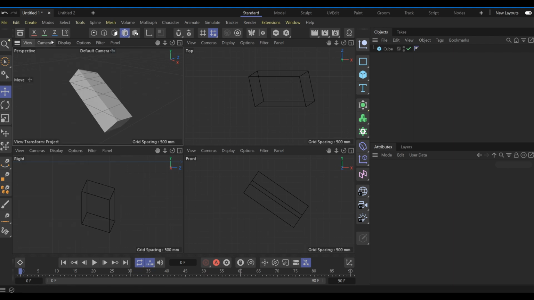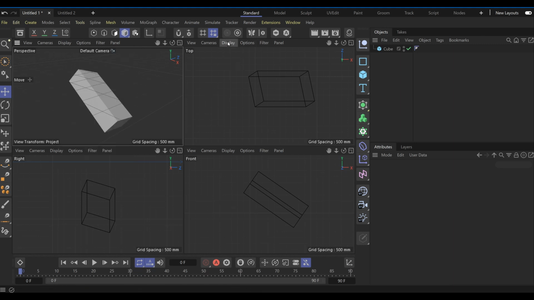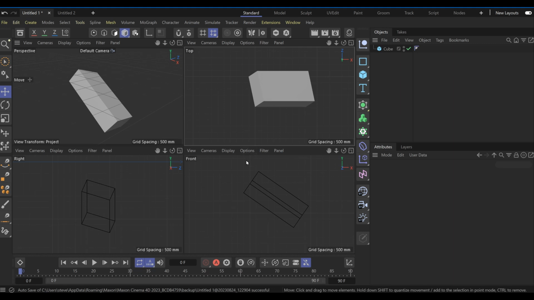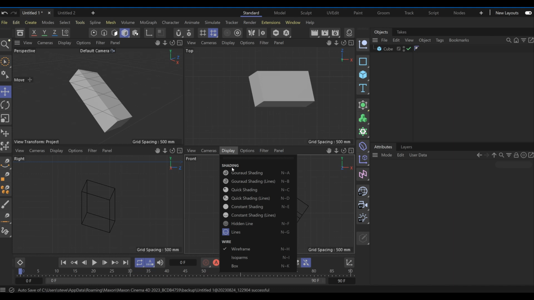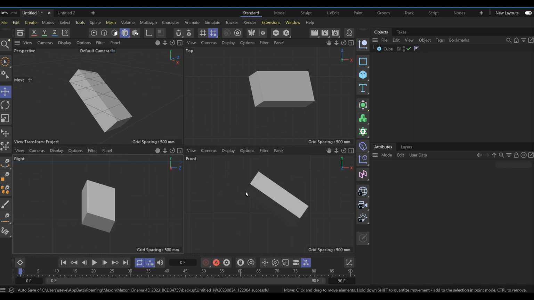If we go into our display option, you can see that this one is set to Gouraud shading, and this one is set to lines. So if we change this to Gouraud shading on all of them, this is not actually my preferred one.